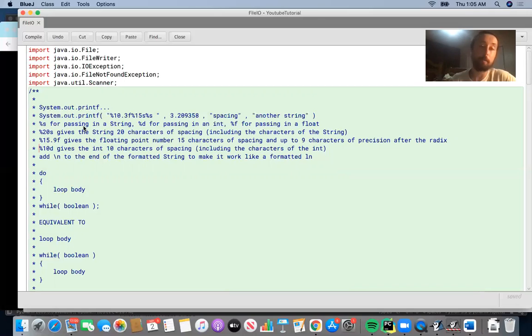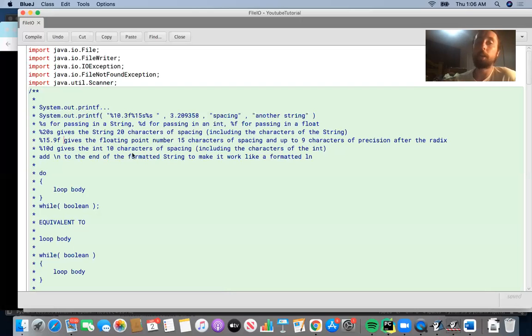And if you say %15.9f like this, that means we're going to give the floating point number 15 characters of spacing and up to 9 characters of precision after the radix. So remember, if the floating point number only has 5 decimal places, we'll just print 5. But if it has 12, we'll just print 9. So hopefully that's clear to you.